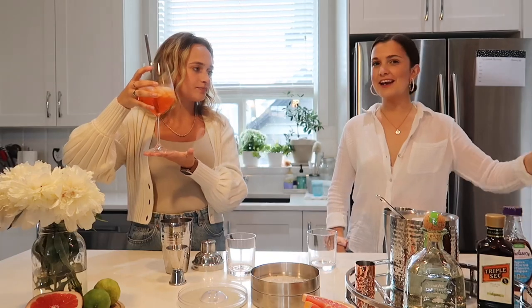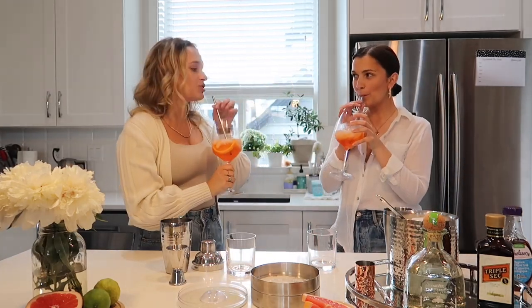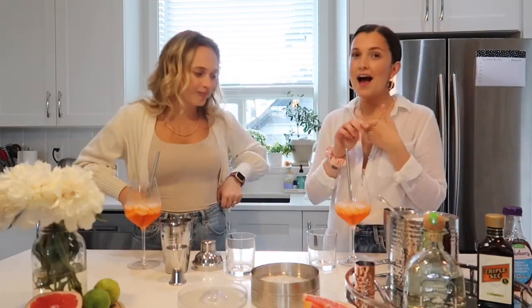We're currently drinking an Aperol Spritz. She made us Aperol Spritzes, and we got our reusable straws. You basically just take a wine glass. It's the easiest drink ever. All you need is Aperol, Prosecco, and a little bit of club soda or sparkling water, whatever you have. Then just a cute little orange wedge in there and you're good to go.